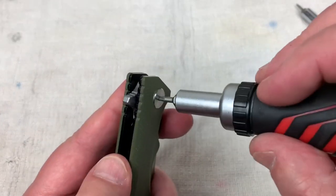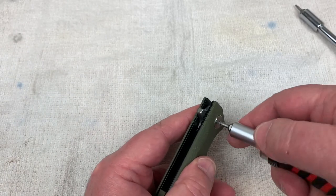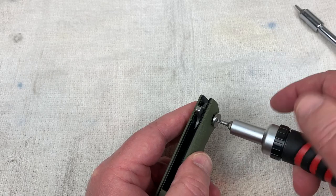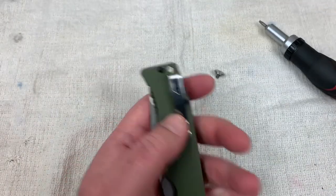But I see, and then this one will fit. See how it fits? But it's tight. There ain't no move. There's move on my driver, but there ain't not move on the much on the bit. And oh, okay. I scared it to death. It started coming out on its own damn near. Okay, good.